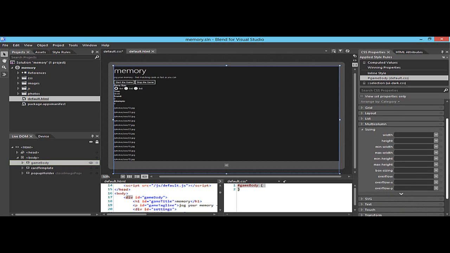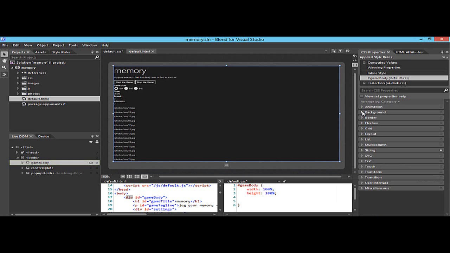Expand the sizing, and we want to redefine the width and height. We make the width 100% and also make the height 100%. Click enter, and you see the game body is defined with width 100% and height 100% in default.css. So now we have fixed the size of this game body.